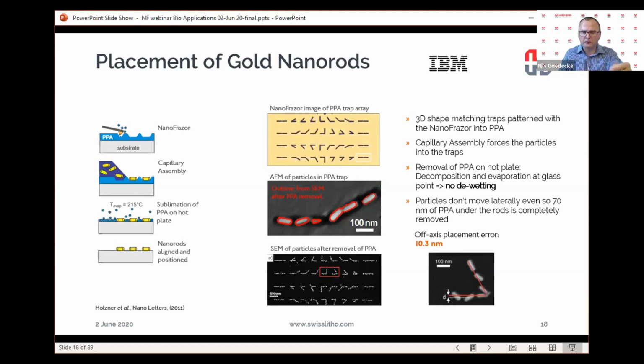You can have little gold particles, position them by basically washing them over or letting the coffee stain effect take over. Position each gold particle in a groove, then transfer the whole thing to a hot plate, let it heat up, everything sinks down, and you have fairly accurately positioned gold nanorods. I don't have to repeat again what you can do with those.